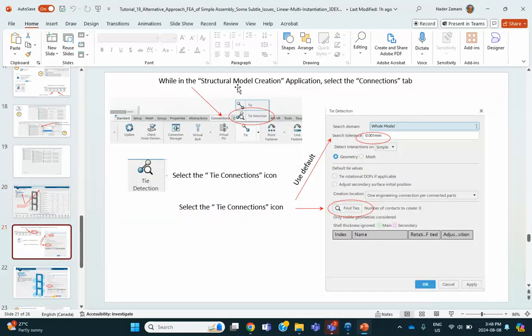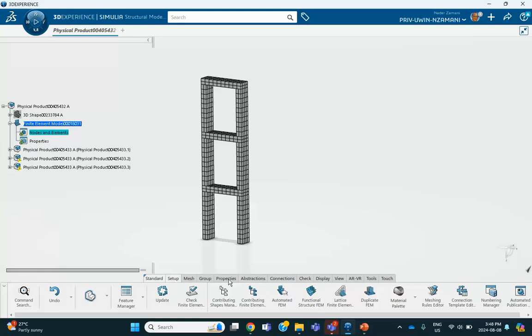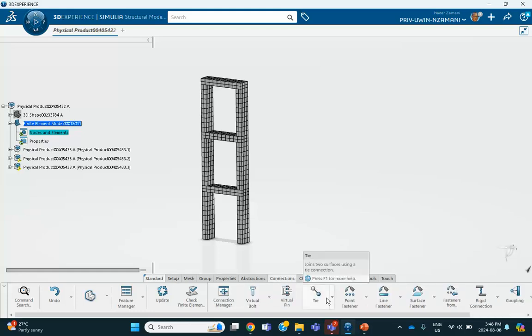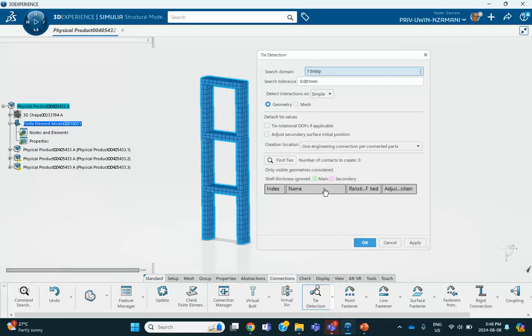Oh, we have to tie the nodes. So it has to find the nodes that are tieable so that this is perfectly bonded. Let's go here. It's very important. You go under connection, under this tab, tie detection, and make sure you click on this. This is the tolerance. Any two nodes which are within this much tolerance of each other are going to be tied together.